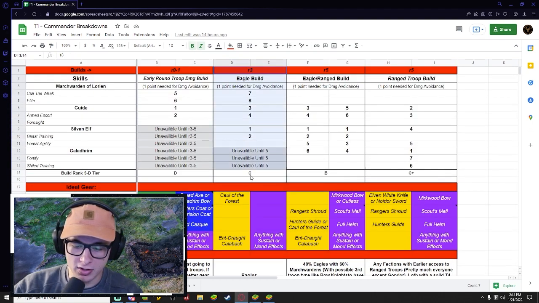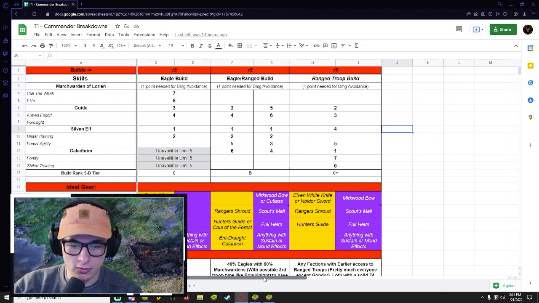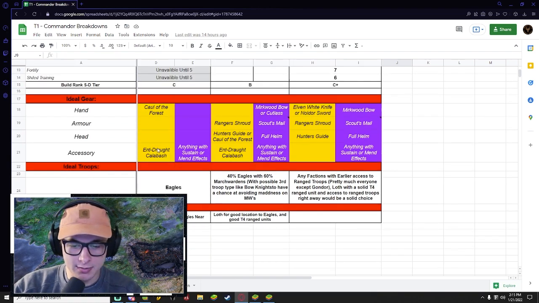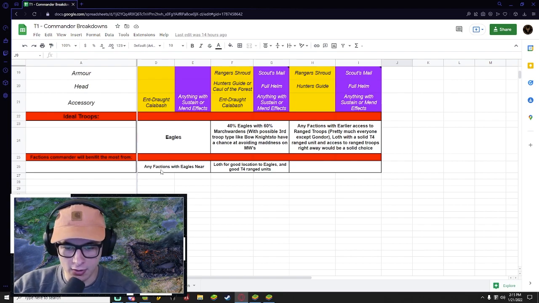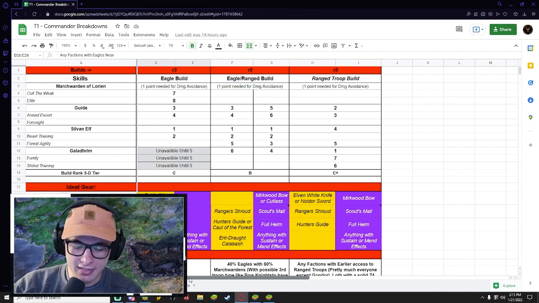The spreadsheet's pretty self-explanatory. Obviously, if you have any questions, you can also join the Discord and feel free to ask if something doesn't make sense. But it should be pretty clearly laid out. You have all the builds here. You can scroll. So if you want to look at a specific one, if you want to look at the full Eagle build here, this is what that looks like. It's ranked at a C. You can see some item suggestions that are going to complement the Eagle builds here. The ideal units are Eagles, and any factions near Eagle are the factions that you'll benefit the most from. So again, that is the sheet.